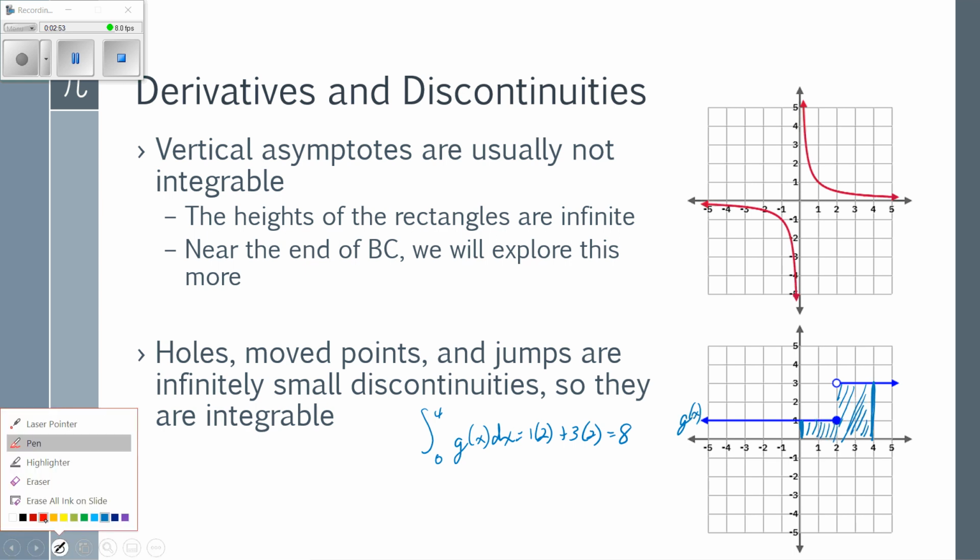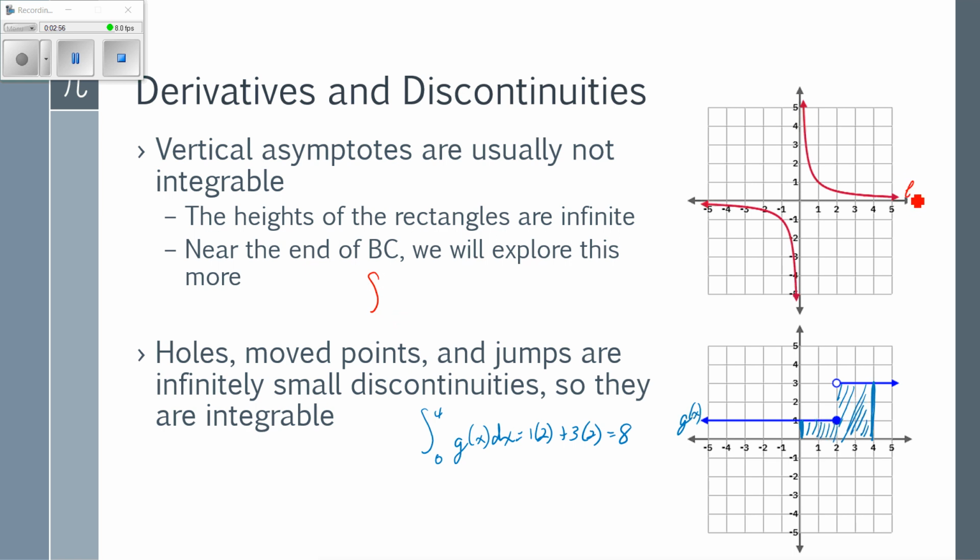But then, if I were to look at the top example here, and this is f of x, and I want the integral from 0 to 4 of f of x with respect to x. Well, that means I'm finding the area, but now as I'm getting closer and closer to the 0, it keeps going up. I never actually have a top to my rectangles. So this does not exist because I have a vertical asymptote at x equals 0, which is within my bounds. Now, if I'd said I want to know the definite integral from 1 to 4, it's not being affected by my discontinuity or by my vertical asymptote, so that would be okay. But as soon as the vertical asymptote is in between, I've got problems.